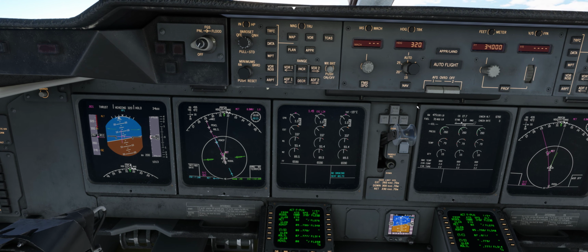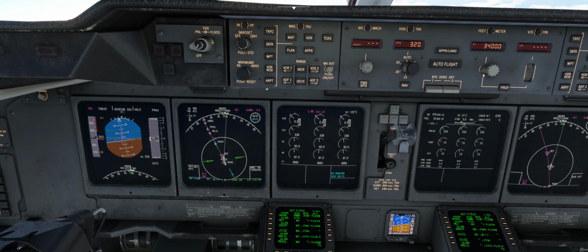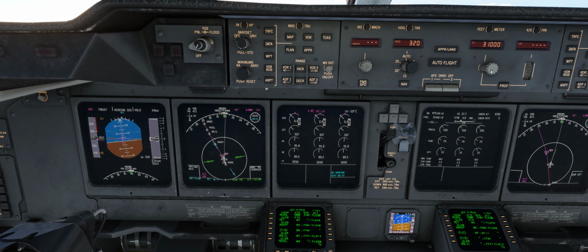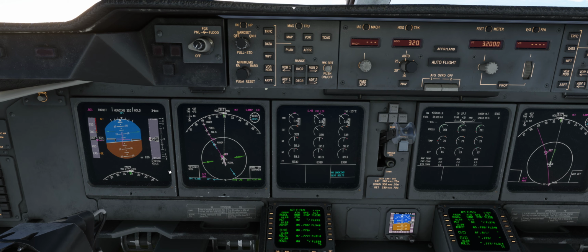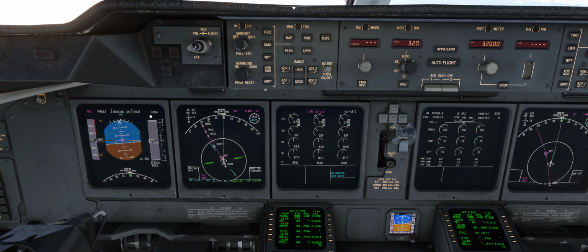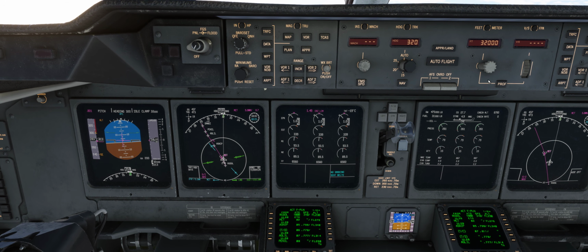So let's say now we want to descend to 32,000 feet. Again, now I'm going to preset here. You can see the altitude bug has moved down. Nothing's happening because I didn't pull the button yet. So I'm going to pull it now.